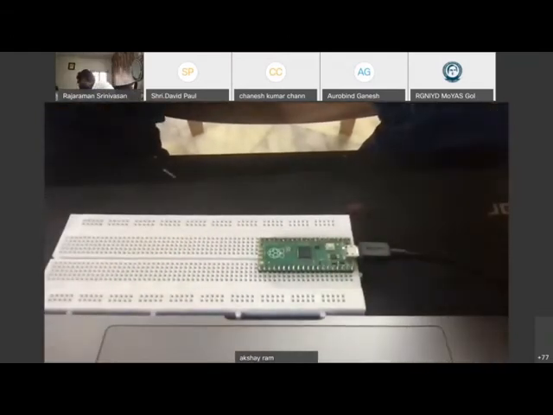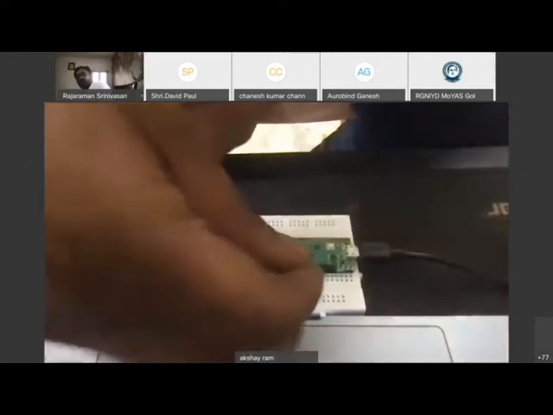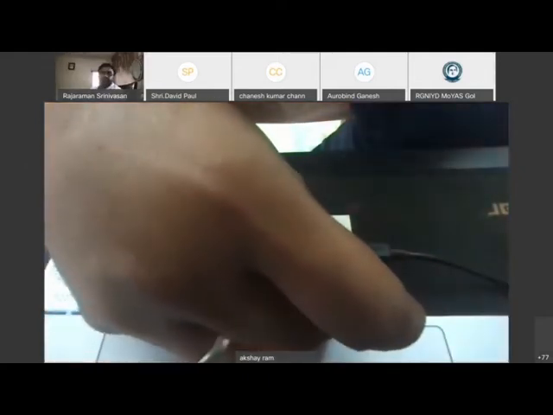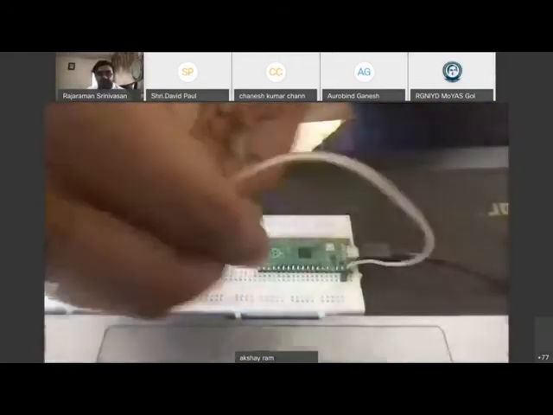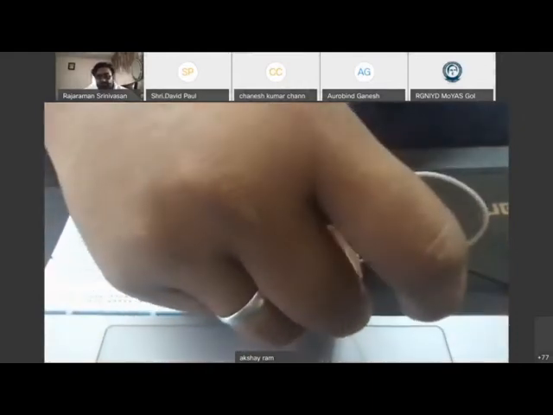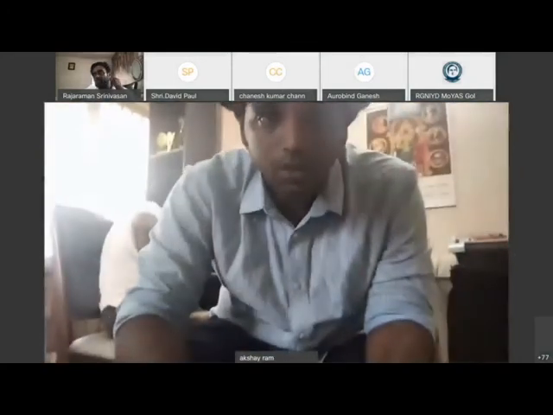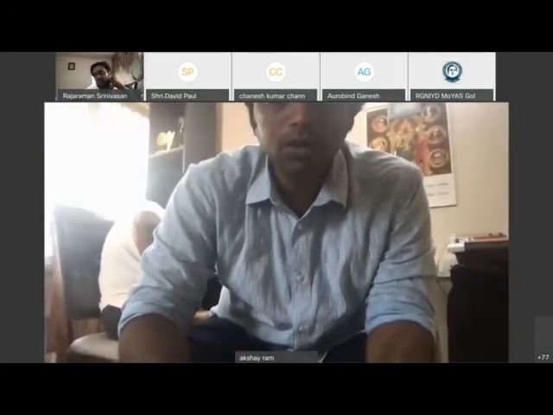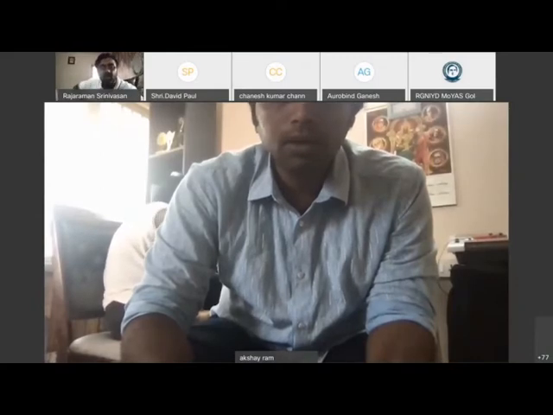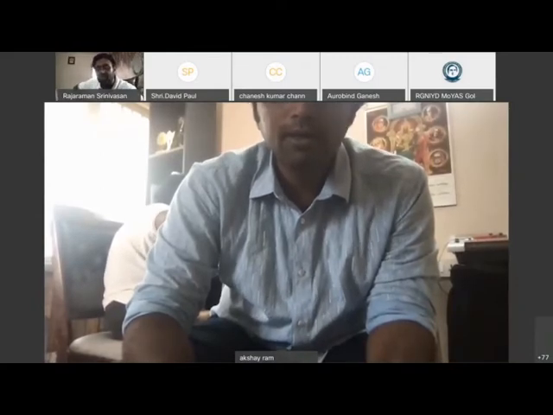Okay, let us do the wiring. The third pin is the ground. 1, 2, 3. You put it on the outer rail. Try to look at it from the screen.